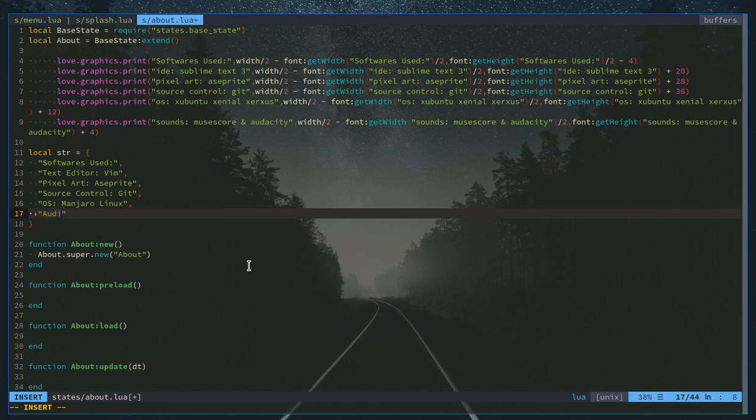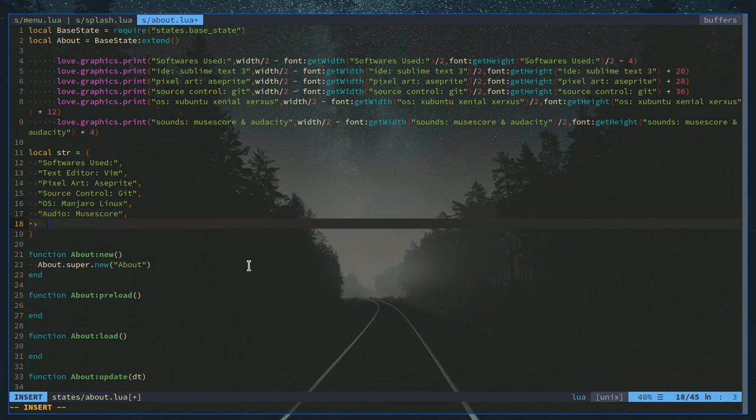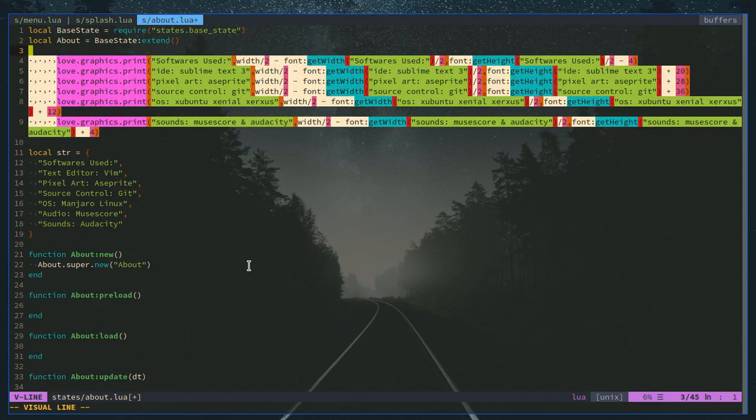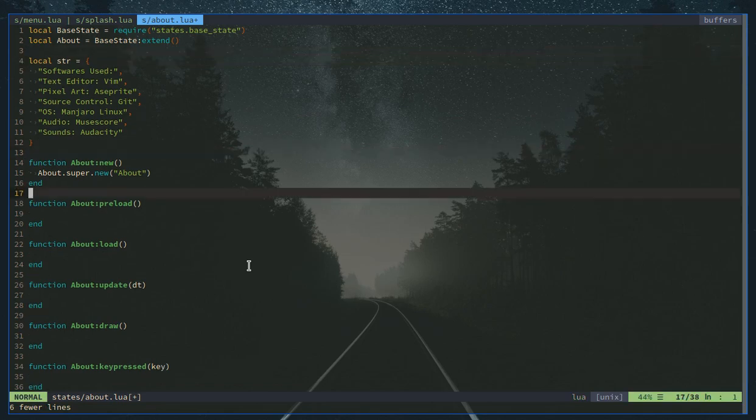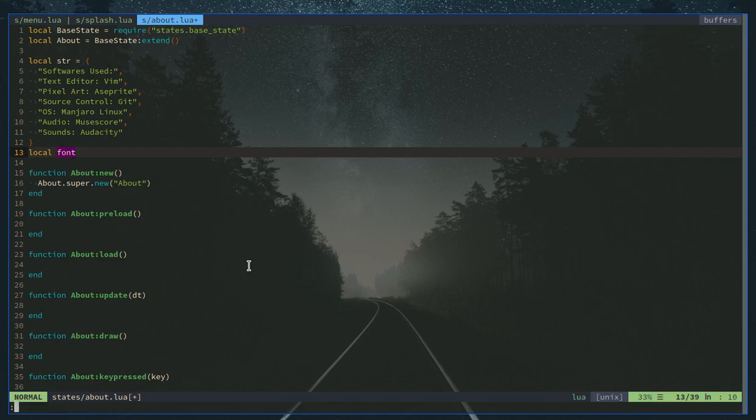Let's just name this audio is MuseScore, and then sounds will be Audacity. Yep. Did we forget anything? I hope not. Okay, so we need also the font that we're going to use.